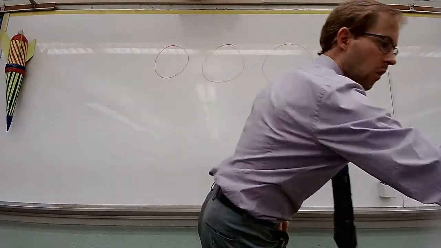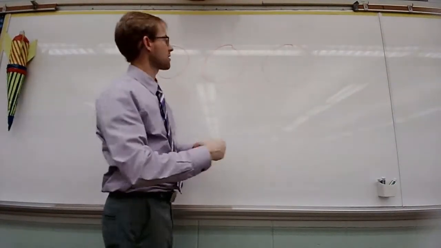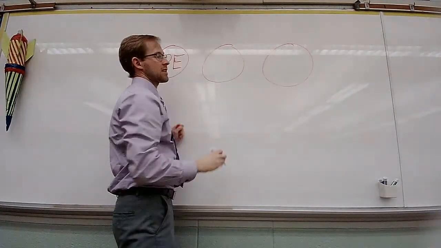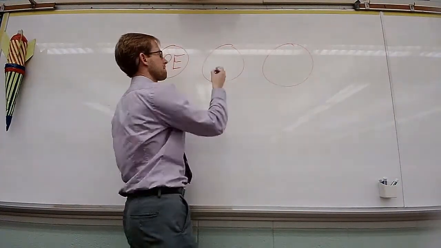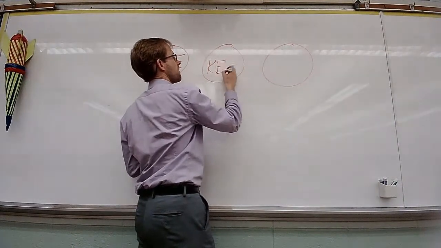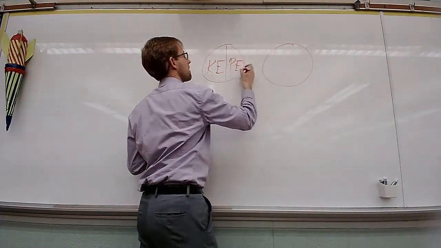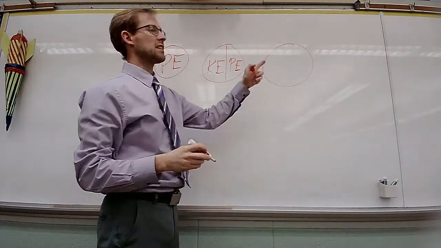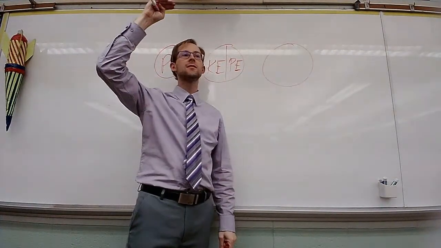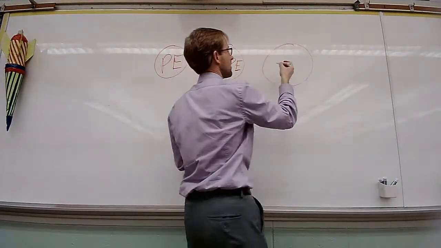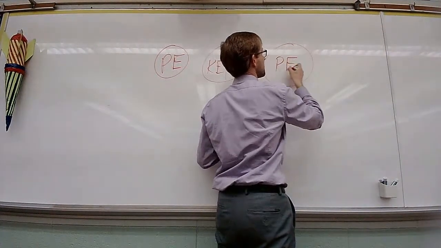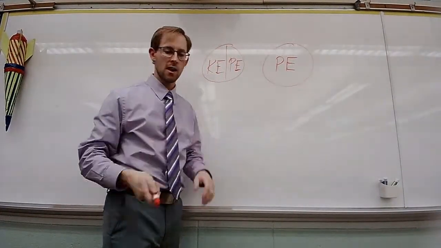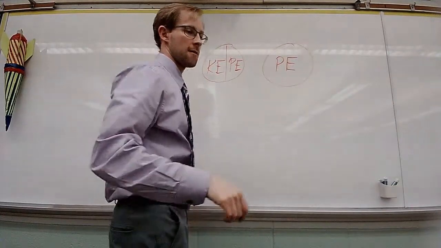So when it is on the table yet, what is all of its energy? Yep. What about when it's halfway up through the air? Yeah, half and half. Doesn't matter what side you put which energy. And at the end, when it's at the very top of its path, it's all potential, yeah. Because at that top of its path, it is momentarily at rest as it turns around. So it would all have potential energy right there. Very good.